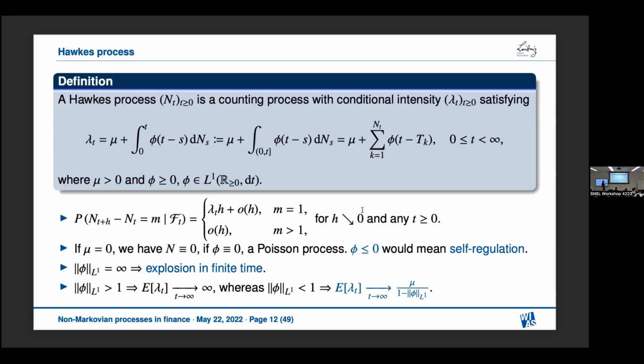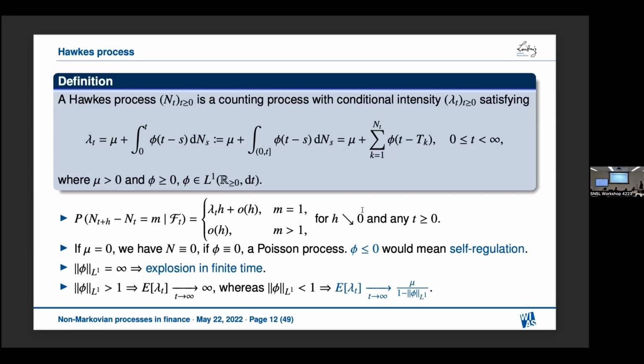Per se, there's nothing wrong with that. As I realized when I prepared some of the figures here, it makes implementation very difficult, because if you wait for long enough, the number of jumps will become very, very high. And if that happens due to the self-excitation, this will trigger an even higher number of jumps a little bit later. What I'm basically trying to say is that the amount of time your code will run will grow exponentially in the time, if you don't make approximations, if you want to get an exact simulation of the jump times.